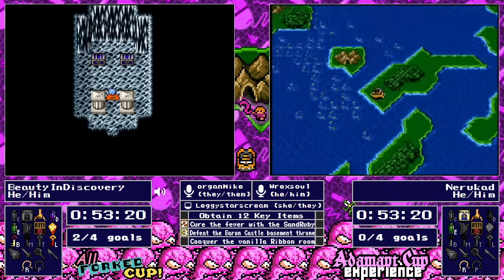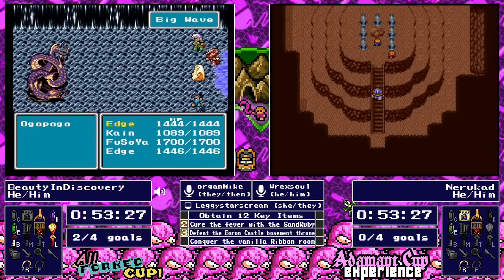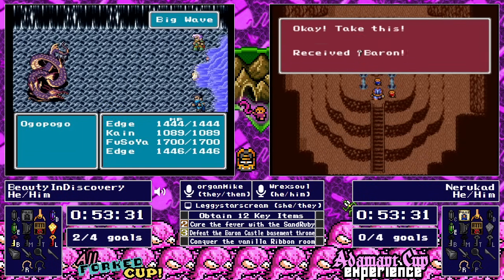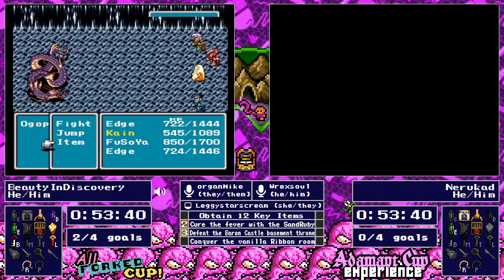Neither runner has checked Ordeals, which could be a key item. We obviously still have a lot of opportunities for chains. That's a big nope rope. We have the Canadian Danger Noodle, Ogopogo, Defender of the Okanagan Valley. And, you know, on the moon for some reason.